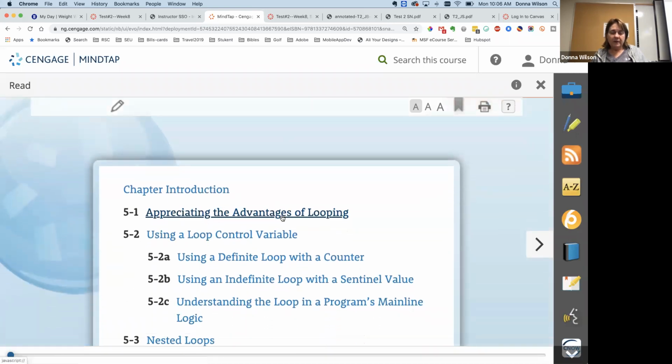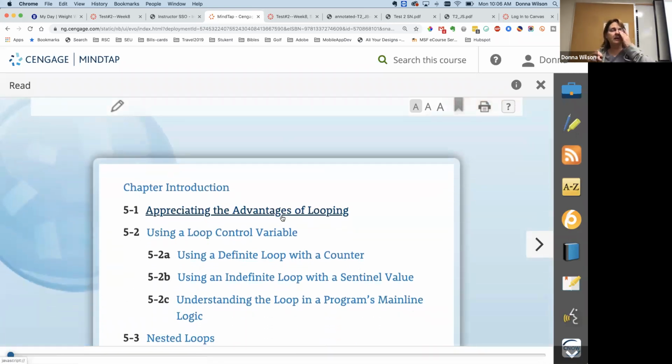it's on looping. So remember I told you that in the beginning we did an overview of all the structures, and we've been talking all semester about sequential, branching, or if then else, and repetition, you use loops. So this actual chapter goes a little bit deeper into loops.